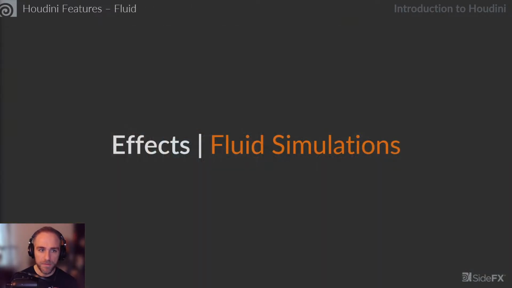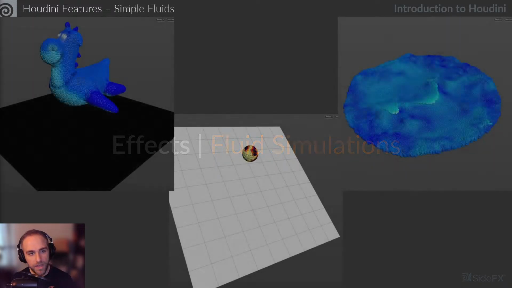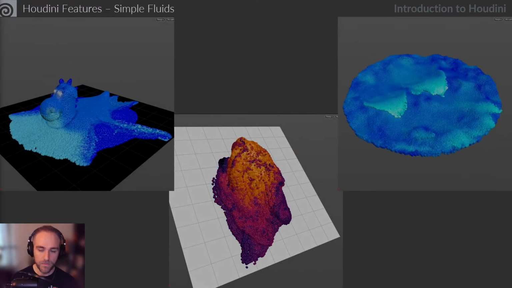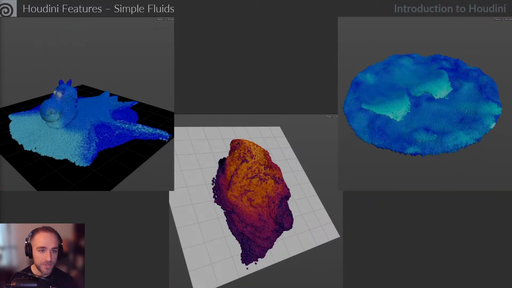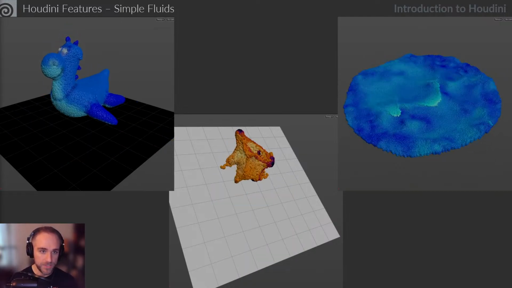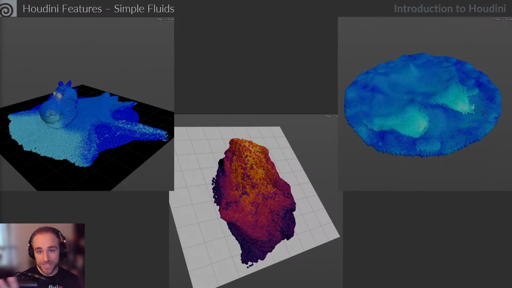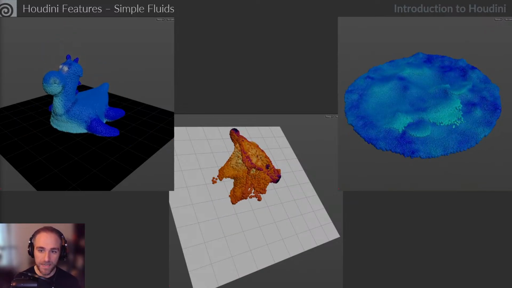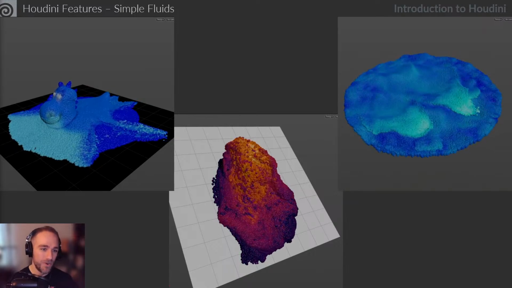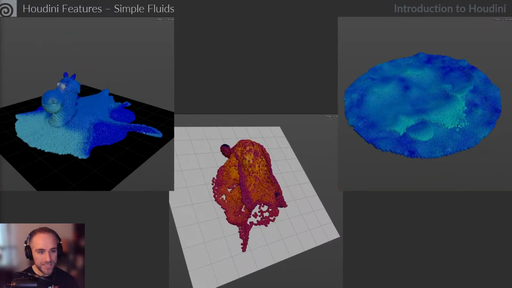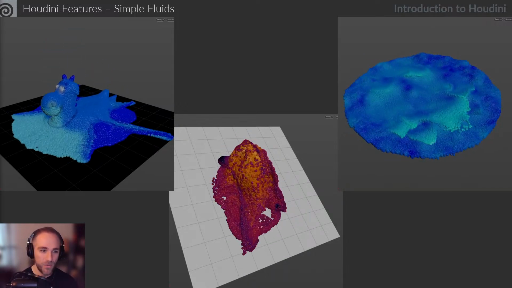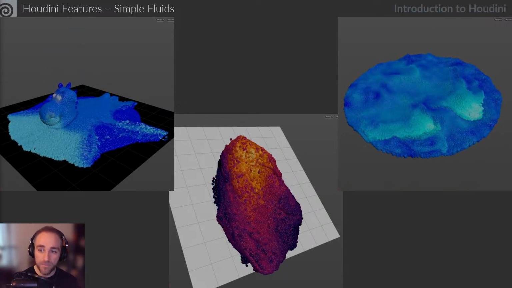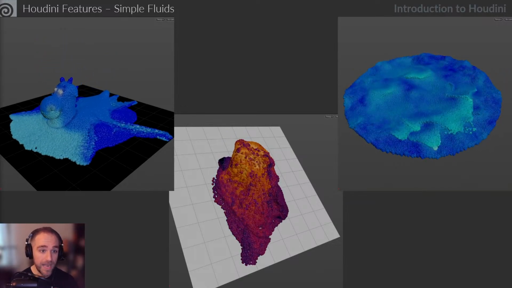All right, so let's talk a little bit about some other natural phenomena like fluids. We have an entire simulation framework called FLIP, which is just the name of our particle simulation solvers and things like that. And these are actually presets that exist in our FLIP world. So you can actually just type FLIP configure lava, FLIP configure waves. You can get these different presets set up for you, and you can take a look at how these actually work.